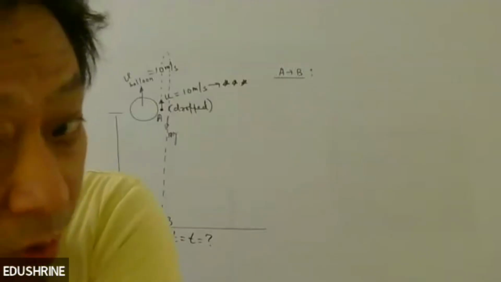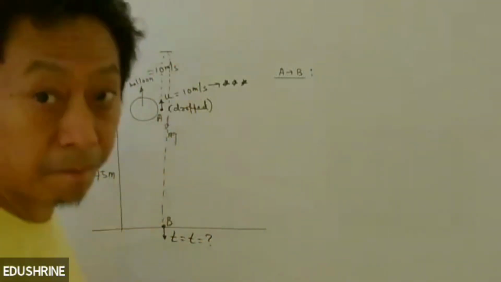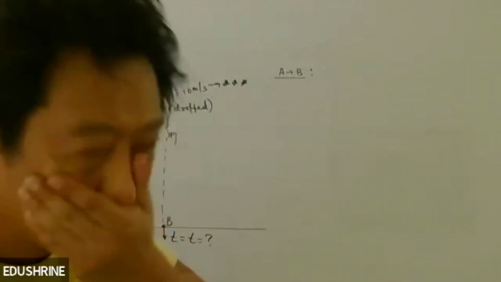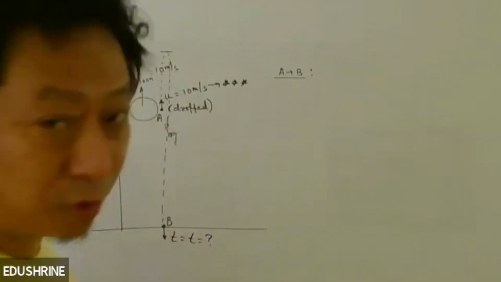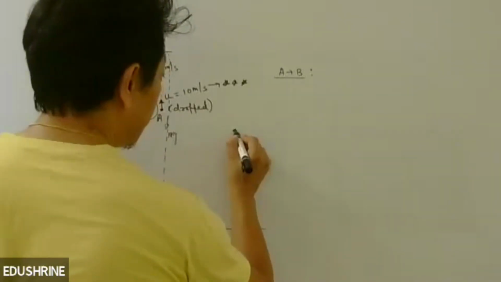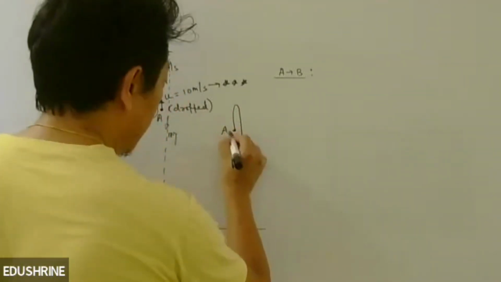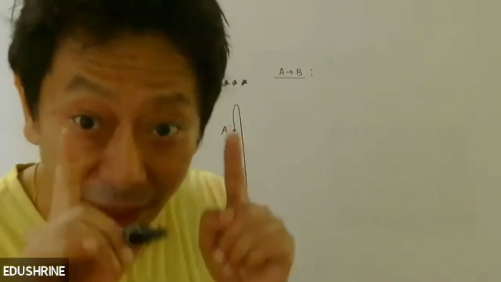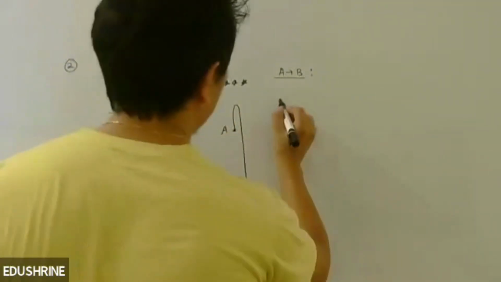So I can use my equations this way also. I can use my equation from A to this point, then from that point to this point. That way if you do, you don't have to solve any quadratic equations. But why waste time? I will do directly from A to B. I told you any 2 points can be chosen. So A and B. As long as the motion is under constant acceleration, you can choose any 2 points. So let us do carefully.